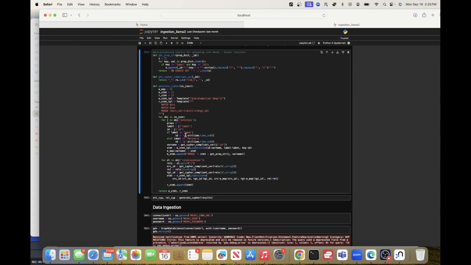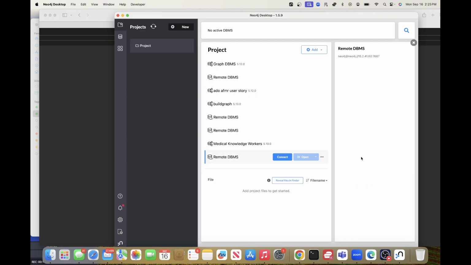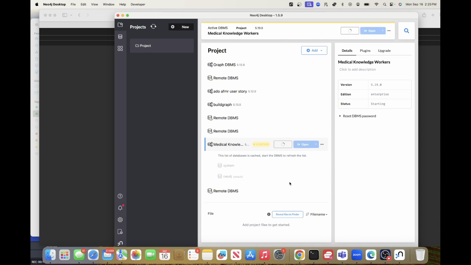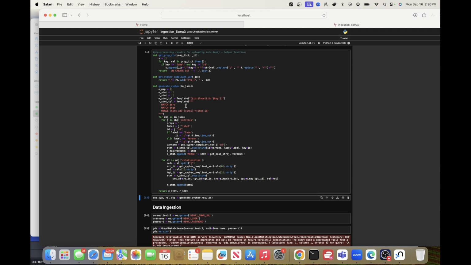So this is the part where it's getting exciting, because this is where I upload the pre-processing result to Neo4j. Before I do the ingestion, I have to start the Neo4j database. Here is the one that I actually showed. This is using 5.24, running locally on my machine, and I can do the connection here, which I already have. What I need to do is just start the database. So now it's running the database. You can see it's active. After I run the database, I should be able to start ingesting this. So let's do that.